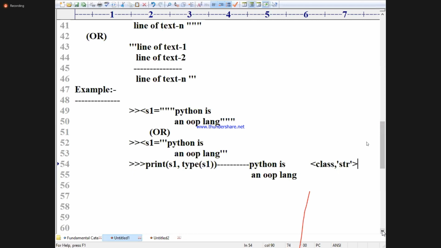How many symbols do we use for string data? Two symbols. What are those? Single quotes, double quotes. Triple single quotes, triple double quotes. Multiple double quotes means they will ask you who is your faculty. Don't tell my name, it's very dangerous. That's why I'm saying response in the class is important. How many symbols? Spell out again. Two. Number one, single quotes, double quotes.